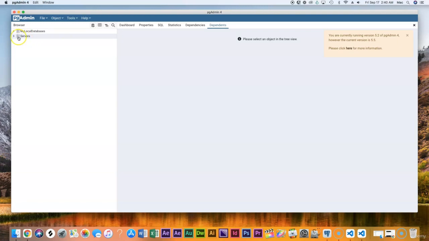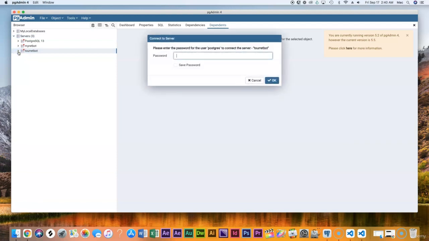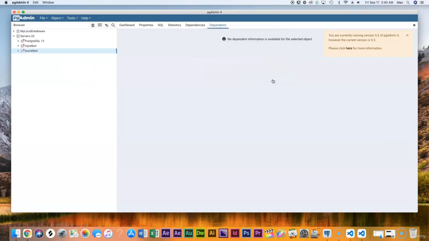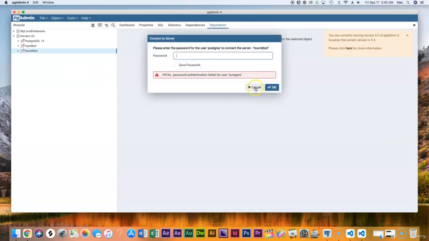Once you see Servers, the next thing you do is create a server group, or if there's any that already exists, you can use any existing server group. For example, I have this server group.